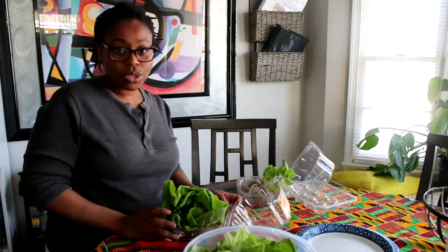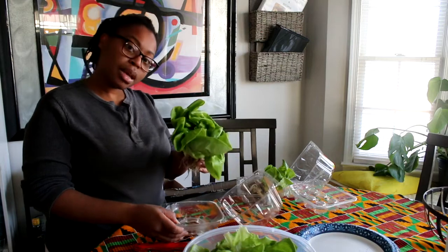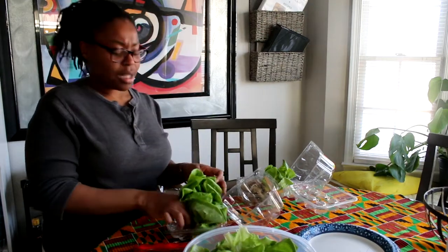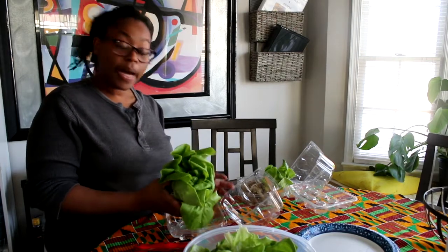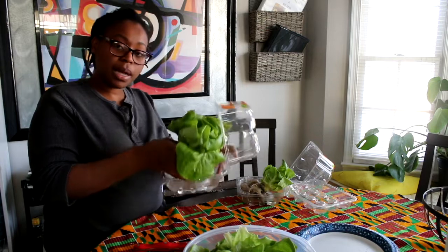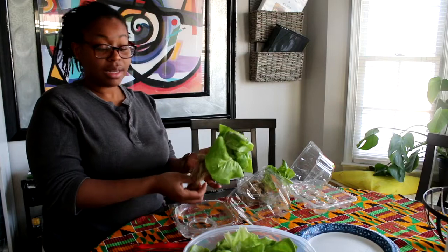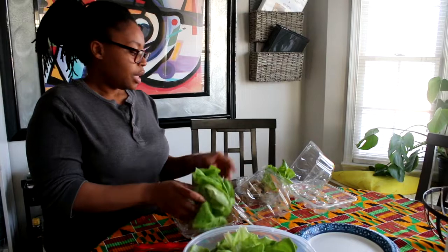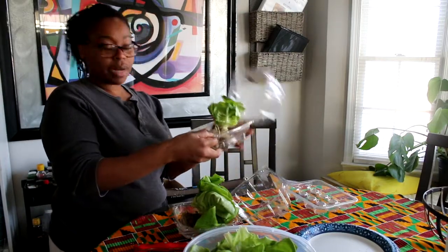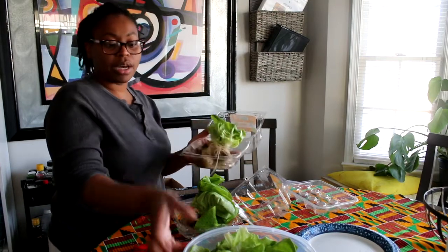If you go to your local grocery store, we went to the local Kroger, and you go to the produce aisle, you'll see that they have these living lettuce bunches. They're about $3.50, something like that. But you can pick up one of these boxes and actually replant these lettuce heads because they still have the rootstock on them. They're very healthy. In this one I purchased one, but I actually got 2 lettuce plants in the same container, and I've already prepped these to go.